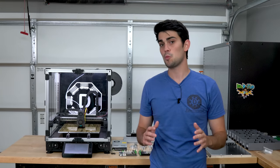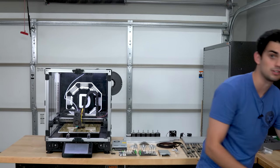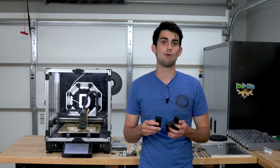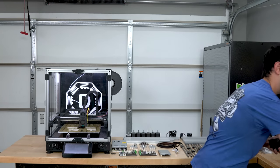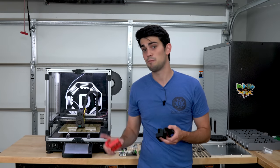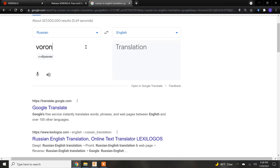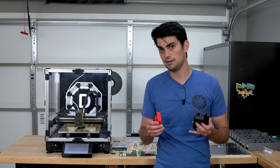While you're waiting for your hardware and electronics to arrive, you can start printing the 200 odd parts required to fully construct this printer. If you follow the typical duotone Voron color scheme, then you will need about 1.5 kilogram of a base color and 0.5 kilogram of an accent color. For my first Voron, I went stealthy and kept everything black. But for my next one, I'm gonna go with the traditional black and red scheme. In case you were wondering, Voron means raven in Russian, and ravens are black, hence the name. But back to the 3D printed components.